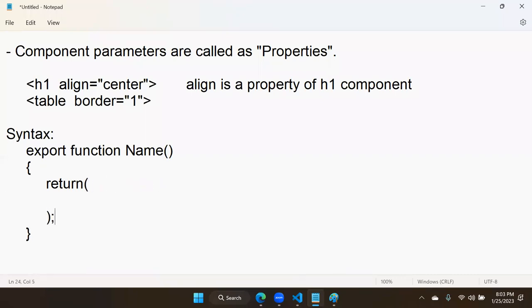So we are designing some markup here. Actually, this markup is called a fragment. We already discussed that. It is returning markup. Now we can have properties. Whenever you want to use this component, you can pass values into these properties. They can be used in this component for customizing it. That means you can design a component according to requirements.